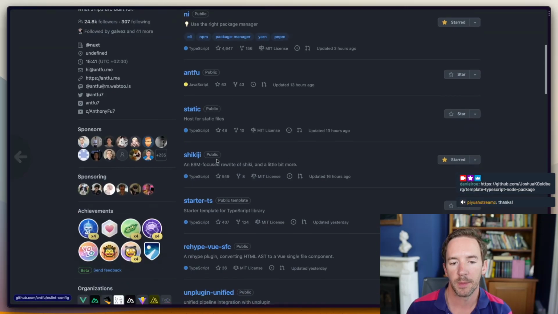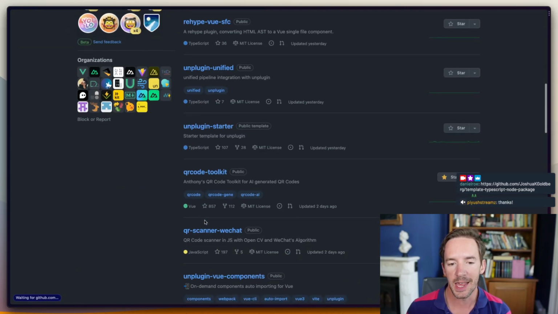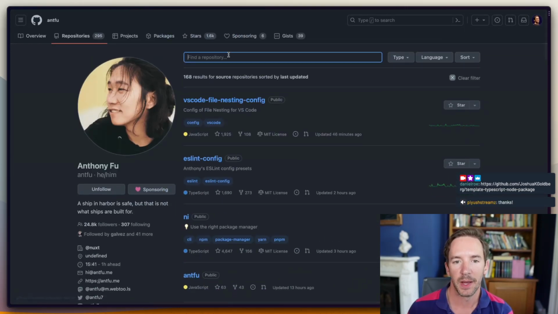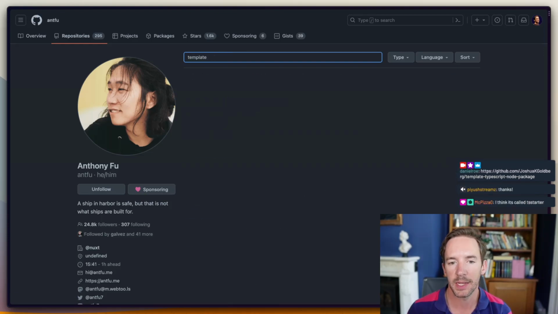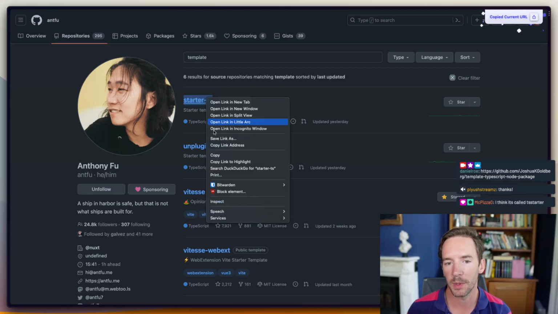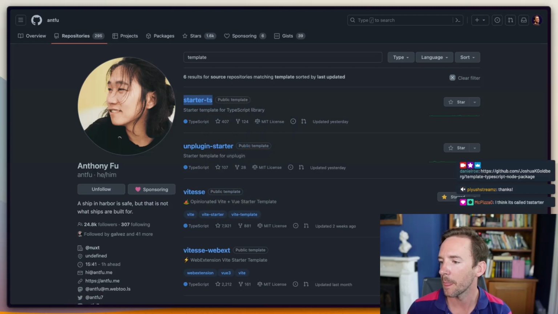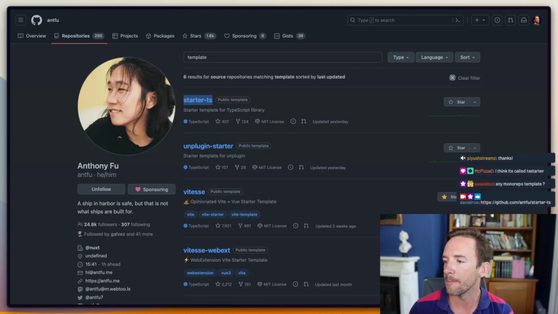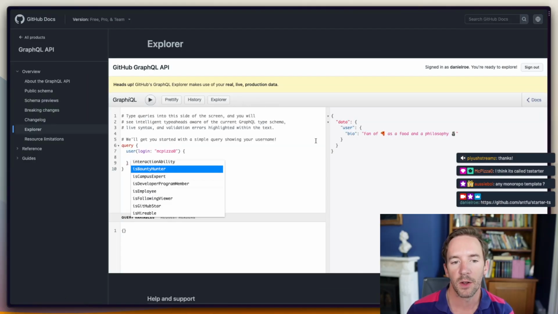So basically just check out anything here. But let's see, search for template, and there you go. There's several here. Starter-TS, I think probably is the one that you're looking for. So there are so many.